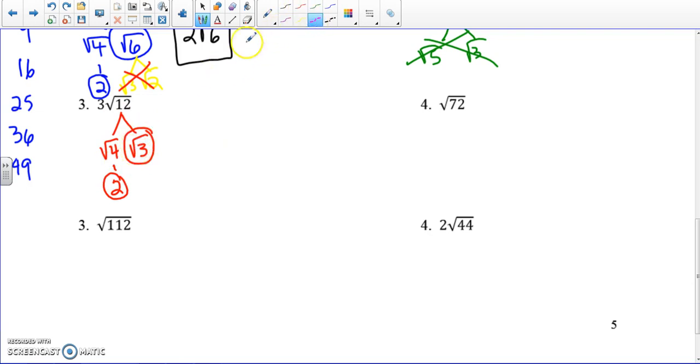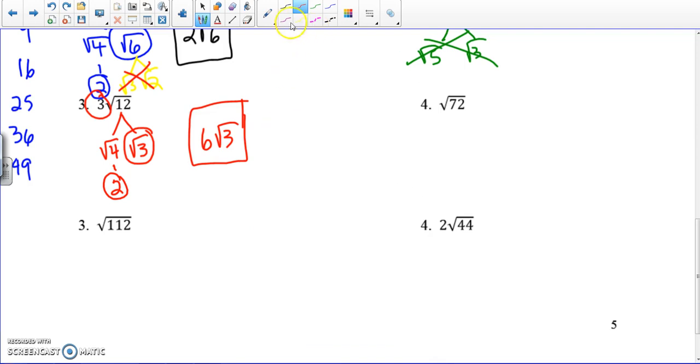But like I said a minute ago, we don't want to forget about that 3 up top, right there. All right, so I circle it just like we do. Actually, I'll keep it the same. I'll circle with red. We'll circle it just like we do with all our other final numbers. So what we're left with is 3 times 2 times radical 3. And our final answer is 6 radical 3. It's not a plus sign here. It's not 5 radical 3. It's 3 times 2 times radical 3. And there's your final answer.